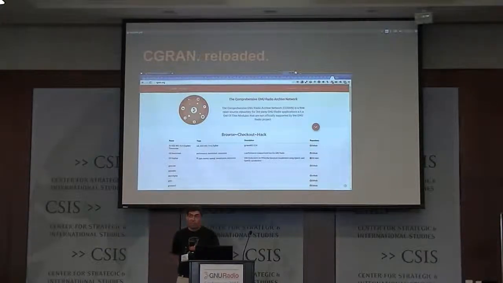So there's a manifest in most of the out-of-tree modules that describes briefly what the module does, who wrote it, what license it is, and where it can be found. So CGRAN now just automatically parses those. There's some magic on the backside that looks in the PyBombs repository for the existing recipes and generates this web page. So shortly after a new recipe arrives, it's visible here on CGRAN.